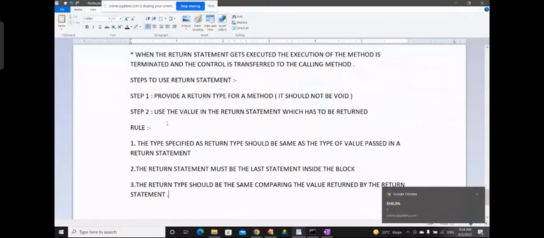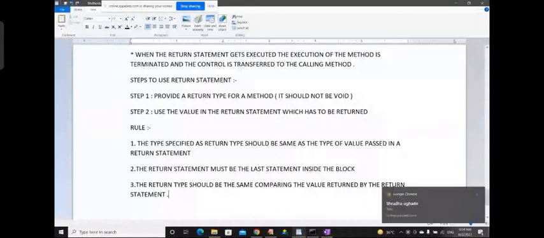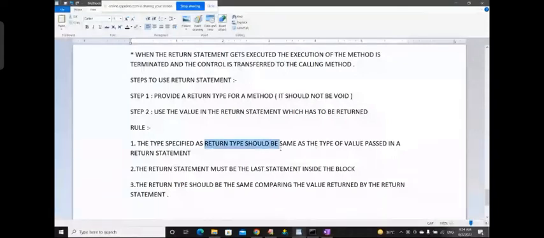Okay, what is the next one? The return type should be the same when compared with the value returned by the return statement. I have already mentioned this: the type specified as the return type should be the same.